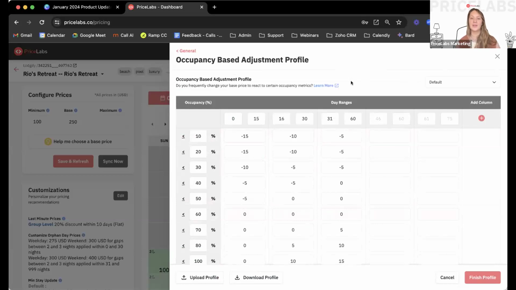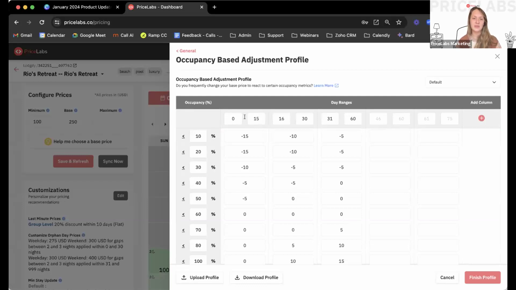Essentially, we are looking at your individual listing's occupancy over various date ranges or booking windows. So 0 to 15 days, how many of those 15 nights are booked or blocked or vacant? Depending on the PMS, most PMSs will tell us if it's a booking or a block. But there are a couple of systems out there where we're counting both bookings and blocks as occupancy. So do keep that in mind. If you're seeing weird numbers, that might be why. Always reach out to us if you have questions.